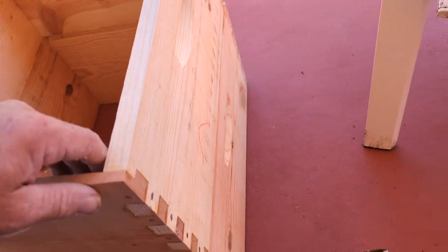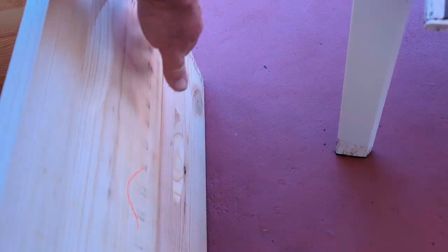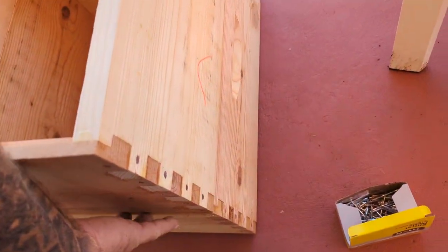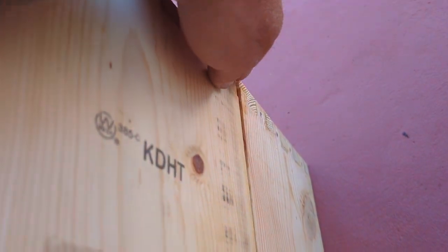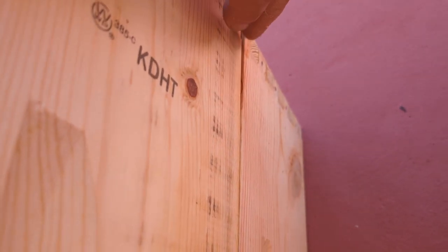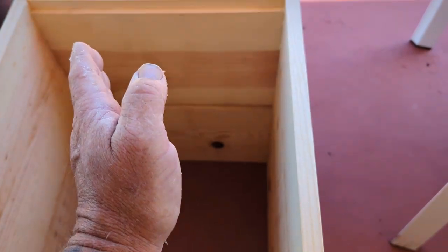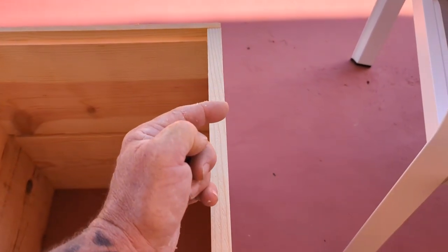So you'll see here, I have the second box I put together. The first box, which is square. And I have the back edge lined up, really smooth here. And if we follow it up to the front, you can see how the front edge is out a little bit. So, which means this top box is a little bit askew. So this top board has to go that way. So this thing has to go that way.